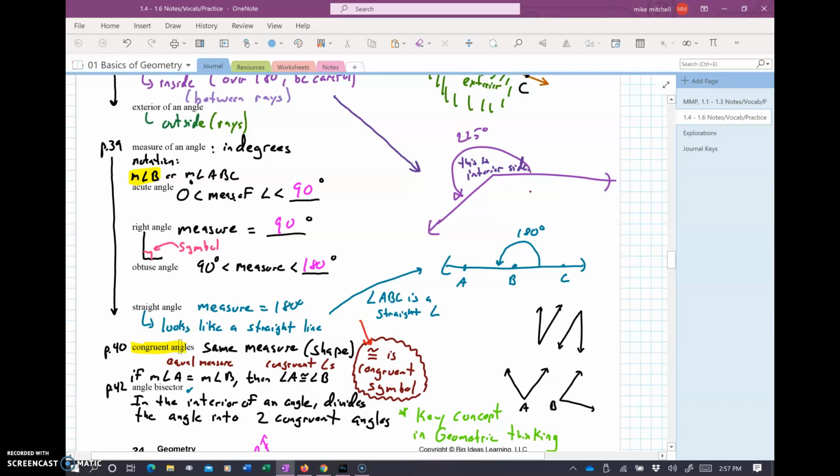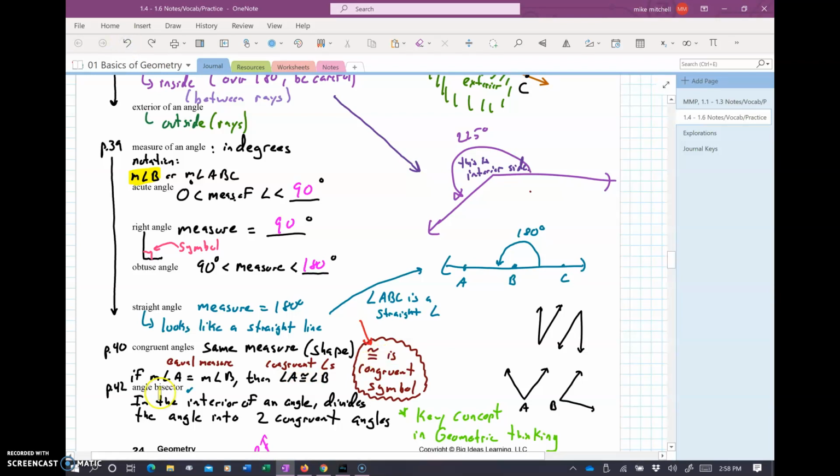Congruent angles, knowing what they are, writing them. If they have equal measure, then they are congruent angles. That's how we write that. Notice our congruent symbol over here, the equal sign with the teal right above it. That is our symbol for congruent. This one right here, angle A, is congruent to angle B. We don't use measures with congruent. We use measures with the equals.